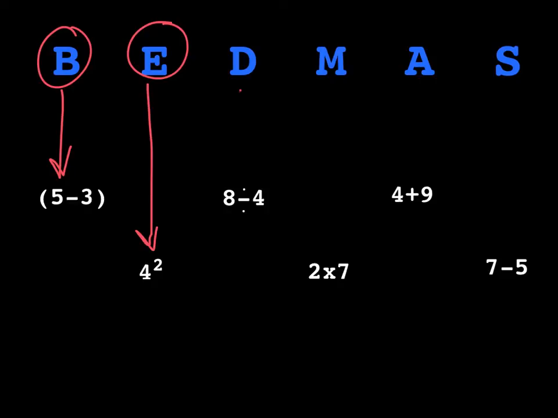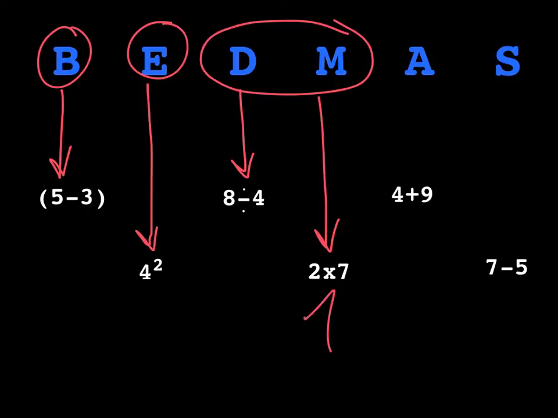The next step we have is D for division and M for multiplication. It means that if we have any multiplication or division in the question whatsoever, those are our next steps. What we have to remember about division and multiplication is that there is no preference. They are one step together. So if I happen to see multiplication first, I could solve that before division. We could just as easily call this BEMDAS, but maybe BEDMAS sounds better. Any division or multiplication, no matter what you see first, you can do.